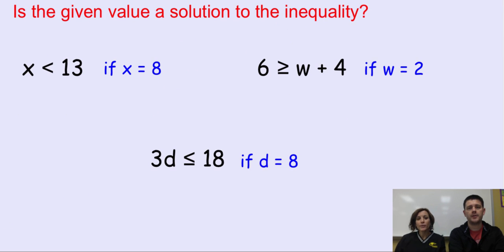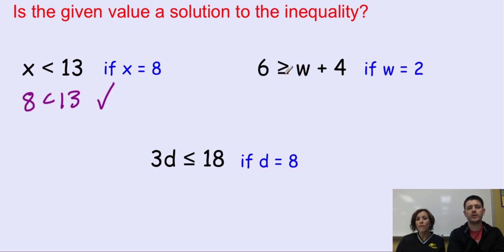Is the given value a solution to the inequality? Go ahead and write down your 3 examples, and then we'll go through to figure out if the x or the w or the d is actually equal to a number that works. So x is less than 13. If it's 8, 8 is less than 13. 8 could be a given solution. True.